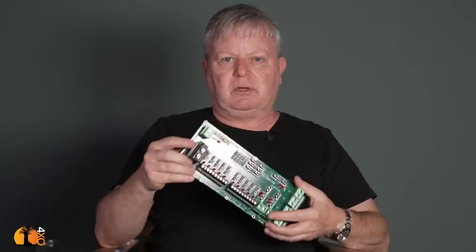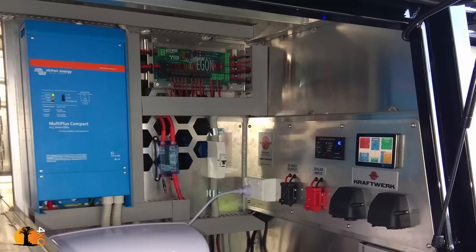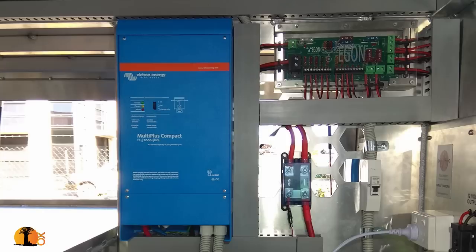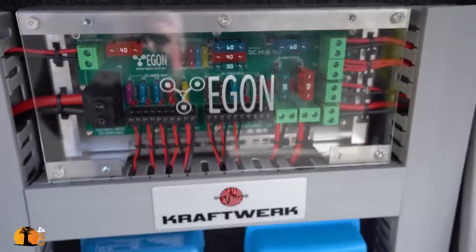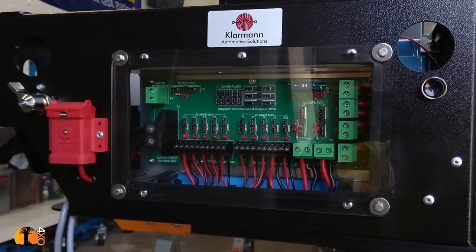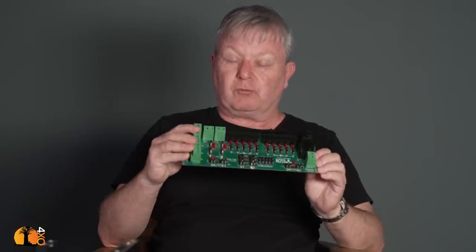We have taken away almost all of the expertise needed to wire up a build — and quite a complex build at that. You just run the wires. All you need to know is how thick the wires should be to carry the current with no voltage drop. The instruction booklets we supply include guides not only on how to wire it, but also guides on cable type, thickness, and length. You follow that, use this as your center, and we've done all the difficult work. The voltage drop through this unit is really low.